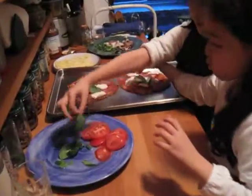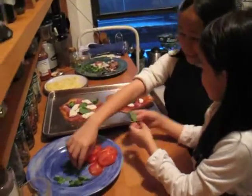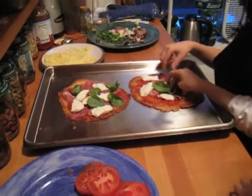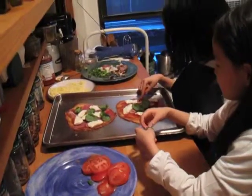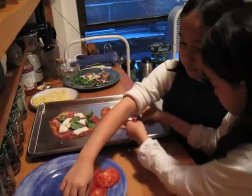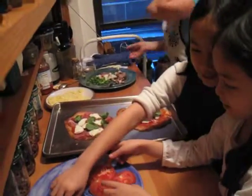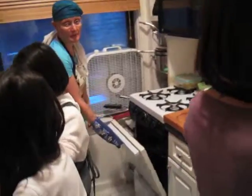Hello, hey, what's going on over here? We're making pizza. We're putting toppings on. What kind of toppings do we have here? Basil, mozzarella, pasta sauce, and prosciutto. Sounds good. Do we get to help you eat them when it's done? Yeah, might be. We also have some in the oven that have already been made. That's probably ready right about now.